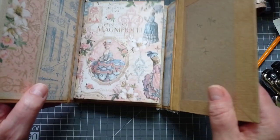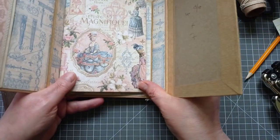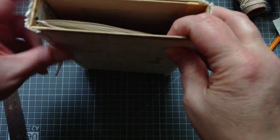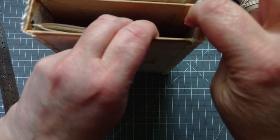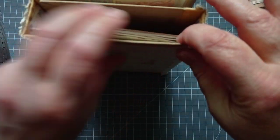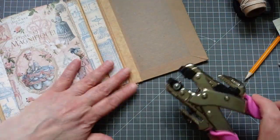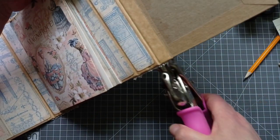Right, so can you see now when I close that book up? Yeah. I'll show you upside down like that. So the holes are there on that side, and on this side I'm going to put them there, so when it's closed up, that's the space that the other little ephemera folio is going to take up. I hope that makes sense. So I'm going to go ahead and punch my holes and do my eyelets before we make the folder.